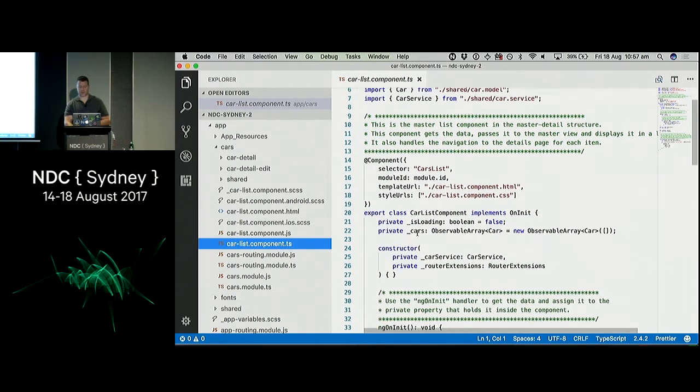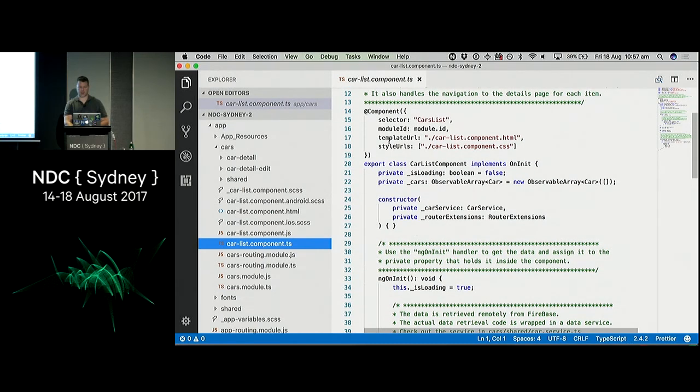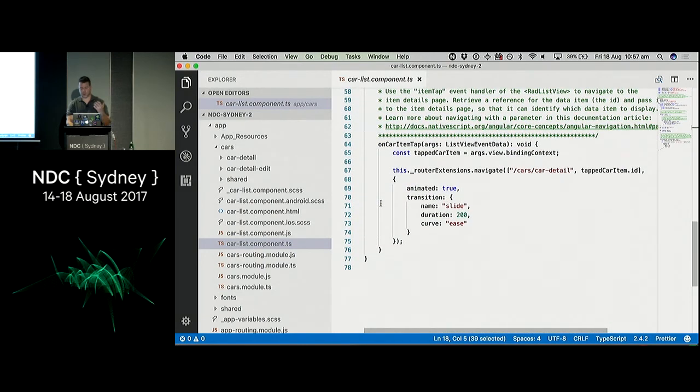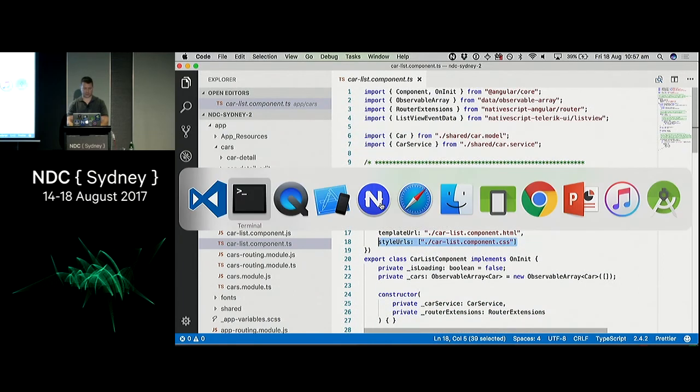Here's our underlying list component for the cars themselves. You can see we're specifying our component. This is where our template lives for that source file that I showed you earlier. And then any styles that I wish to specify as a collection here, I can also do so as well. Again, this was built targeting the Android template, so that's why that's there.